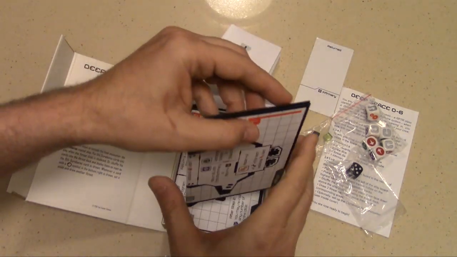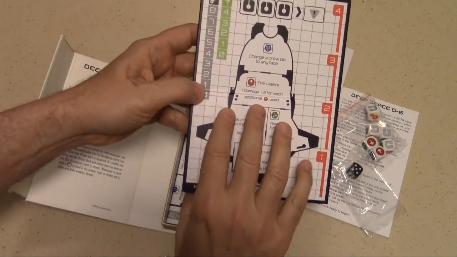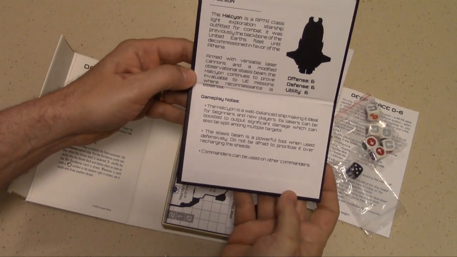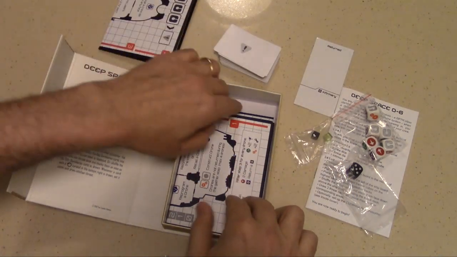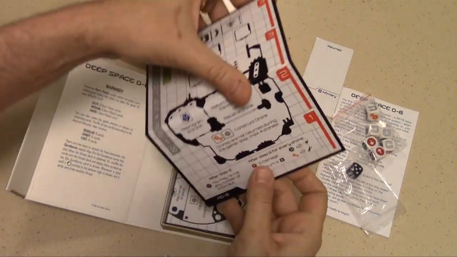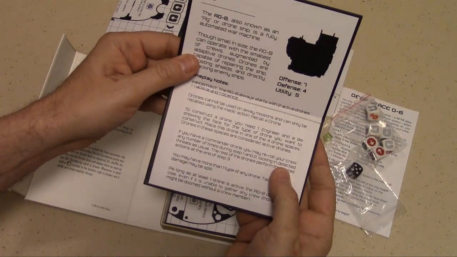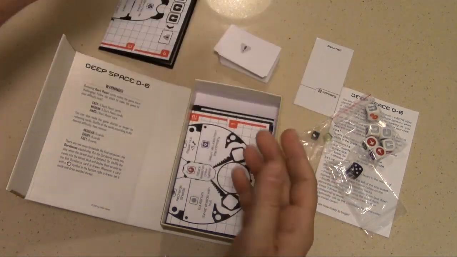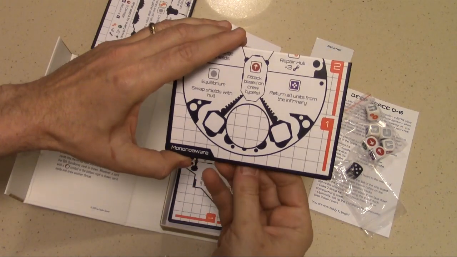And it comes with 4 different ships. The Halcyon, this is sort of an all-around ship, and on the back of each one of these tells you a little bit about the ship. So this was your all-around, good defensive, a little bit of offensive ship. This one is your AG-8, tells you the story around there. It's a drone ship.